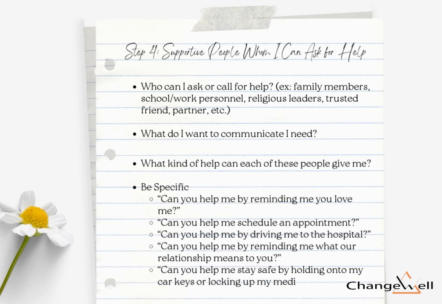So again, going through each one of these people, if you are still feeling in a suicidal state, let's go on to step 5. A great tip for step 4 is if somebody is on your safety plan, it might be helpful to give them a copy of the safety plan so they know how they can help you as well, if you feel comfortable doing that. Or if you don't feel comfortable giving them the safety plan, maybe just letting them know that they're on it and that you may ask for help in a particular way.